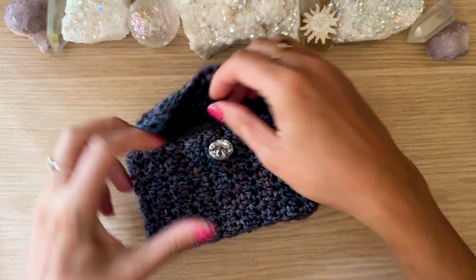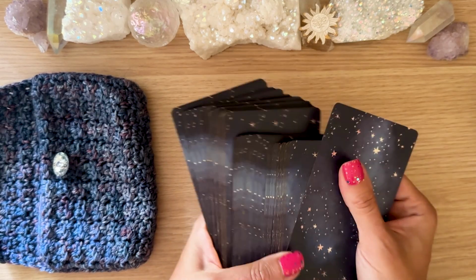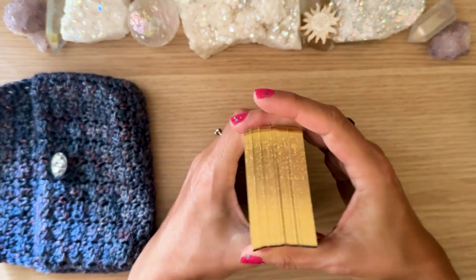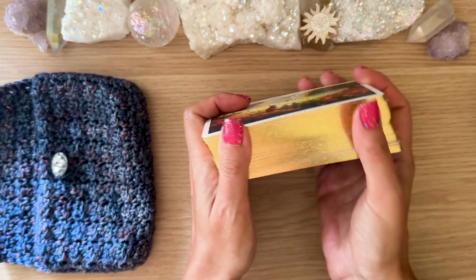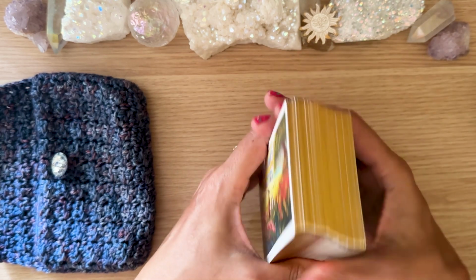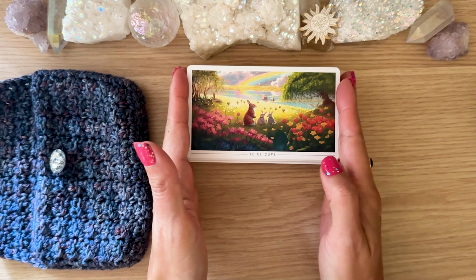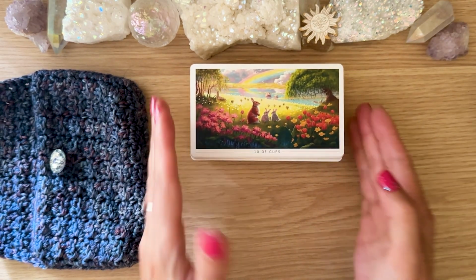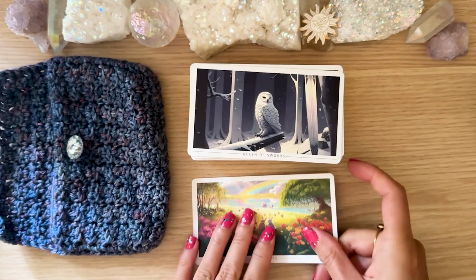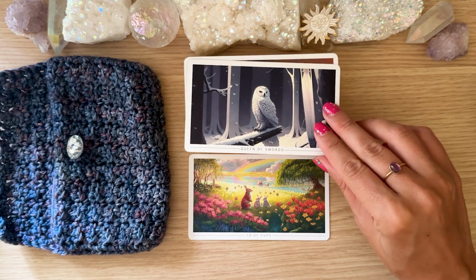Okay, so up next, we probably have my favorite tarot deck of this year, if I'm going to be honest with you. So these are the backs. Originally, when this is in order, there are beautiful stars twinkling in the gilding, and it's stunning. But when obviously it's not in order, it just looks like a gold edged deck, but it's beautiful when it's in order. This is on a luxurious matte cardstock, stunning. This is the Heartscape Tarot. I just realized I hadn't said even what it was called. This is the Heartscape Tarot.